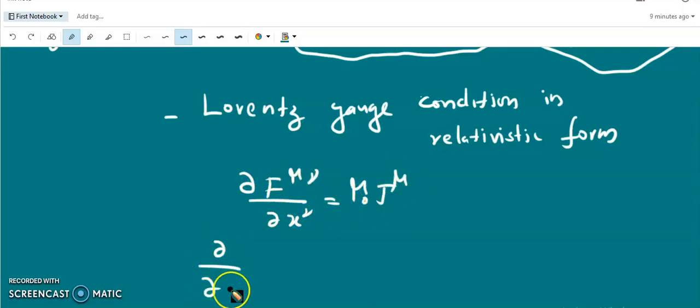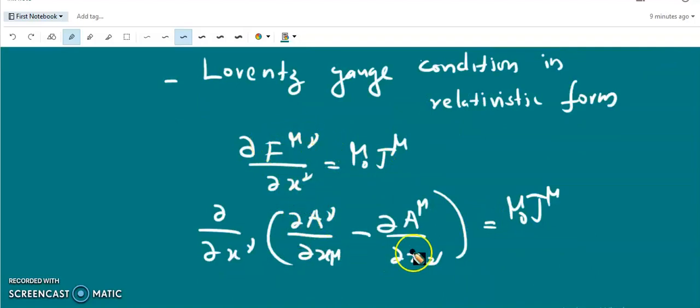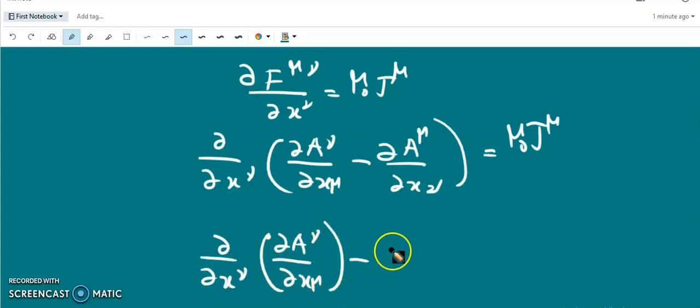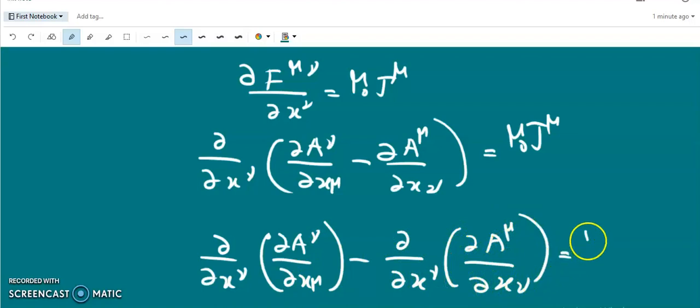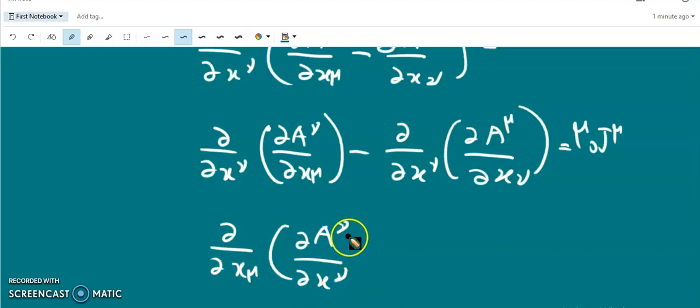അപ്പോൾ ഇതിൽ F mu nu നമ്മൾ പൊട്ടൻഷ്യലിന്റെ ടേമിലുള്ളത് എഴുതി. അതായത് dou A nu by dou x mu covariant minus dou A mu by dou x nu covariant equal to mu 0 J nu. Okay. അപ്പോൾ മാക്സ്വെൽ ഇക്വേഷൻ സ്റ്റാർട്ട് ചെയ്തു. ഫീൽഡ് ടെൻസറിനെ പൊട്ടൻഷ്യലിന്റെ ടേമിൽ എഴുതി. ഓക്കെ. dou by dou x mu ഓഫ് സ്പ്ലിറ്റ് ചെയ്ത് എഴുതാം. dou by dou x mu of dou A nu by dou x mu minus dou by dou x mu of dou A mu by dou x nu equal to mu 0 J nu. Okay, ഇവിടെ നമുക്കറിയാം order of the differentiation is not important. അപ്പോൾ നമ്മൾ ആദ്യം ഈ covariant quantities എഴുതണം. Dou by dou x mu of dou A mu by dou x nu contravariant.